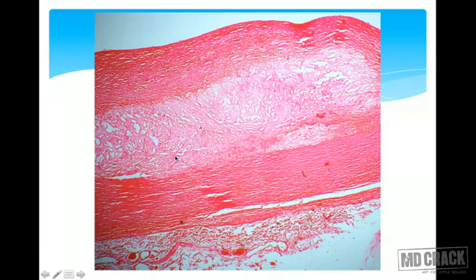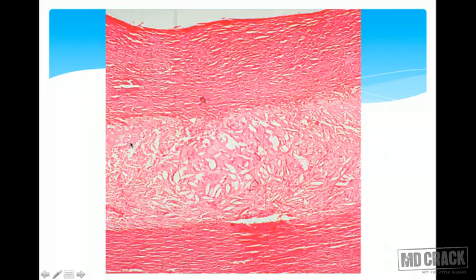This is how the section of aorta will be seen under the microscope. See here, this tunica intima layer is broadly widened, and it's all showing the atheromatous plaques. You can classically see the cholesterol clefts. So these are all foamy macrophages and foamy smooth muscle cells. So this entire lesion is the atheromatous plaque. In the near view of the same, here you can see the cholesterol clefts, needle-like structures, which do not take any stain because the fat gets dissolved during routine tissue processing. So wherever fat is accumulated, it appears as empty spaces. So these are all cholesterol needles, cholesterol clefts.